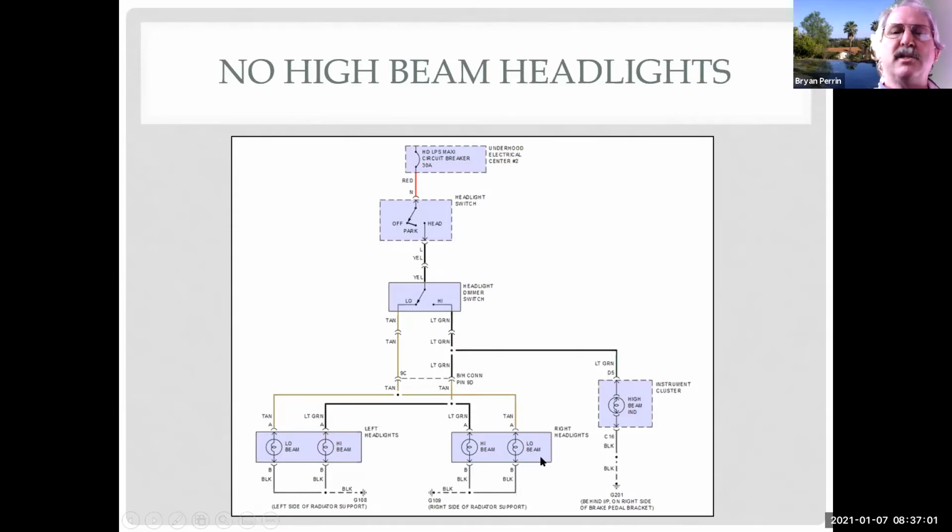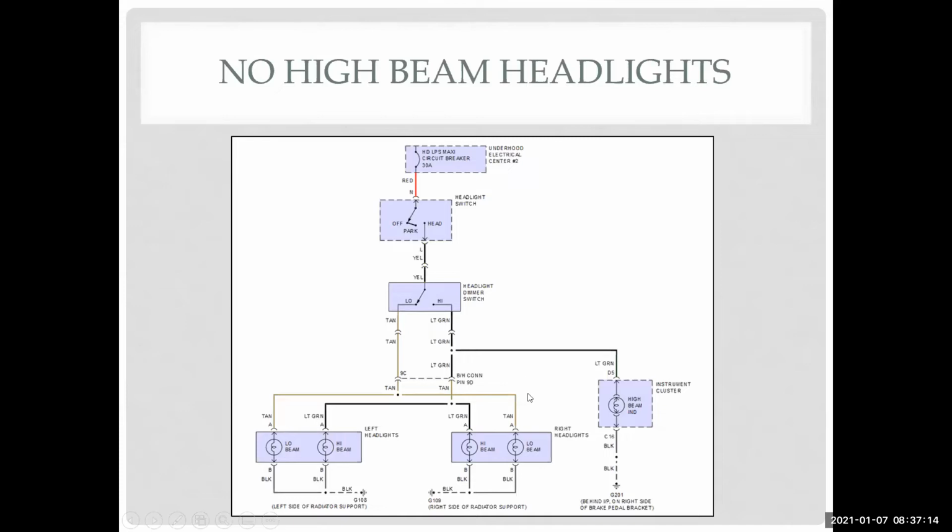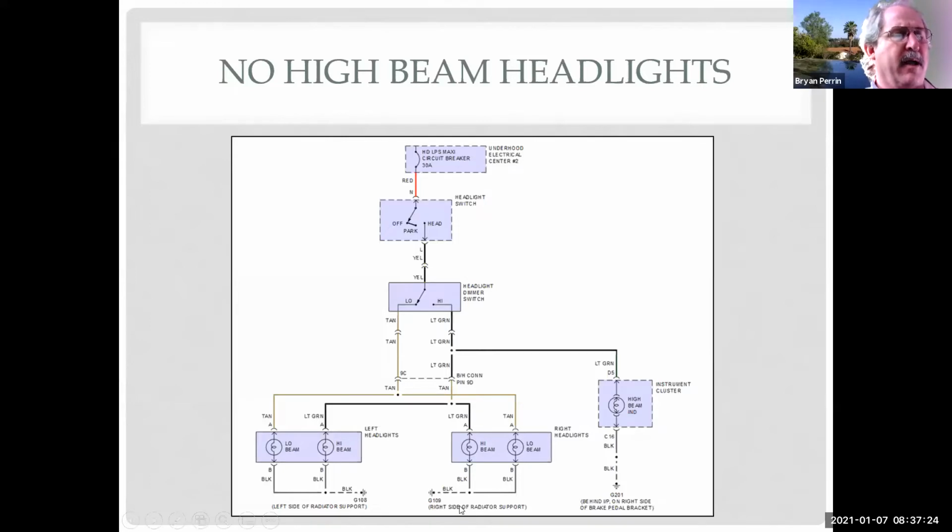So it doesn't make sense that the ground would be good for the low beam, but not the high beam, especially on both sides when it's two different grounds. I still don't understand what you're explaining. I'm not getting the ground thing connected to all these. Is it only me? Sorry. No, I'm sure it's not.